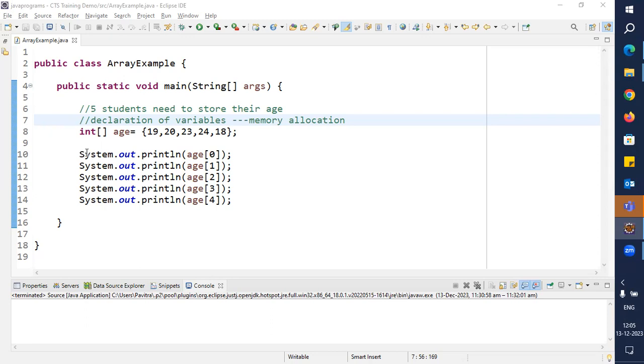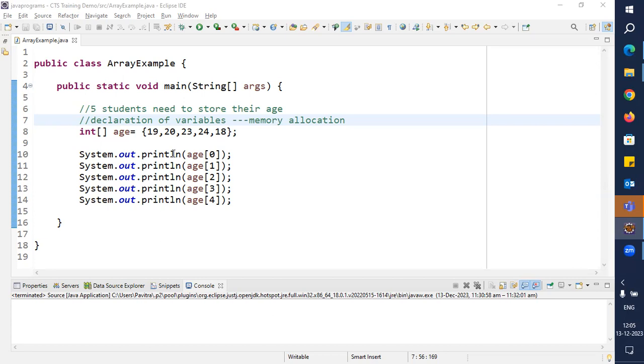So to avoid that problem, we know in Java we have loops: the for loop, the do while loop and the while loop. We can use either a while loop or the for loop here.